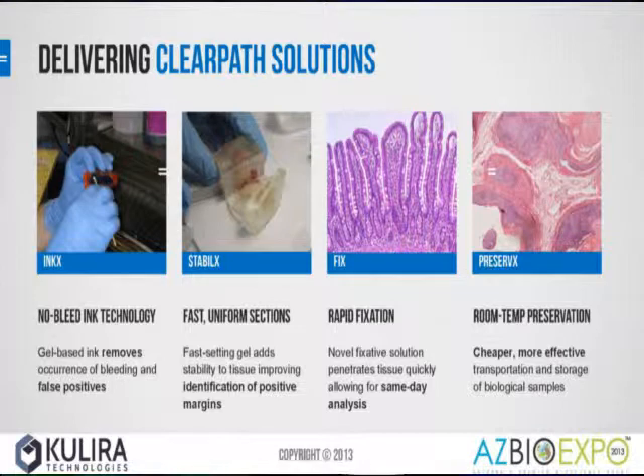We've also identified that our proprietary gel has unique preservative capabilities. Right now, the two main ways to preserve tissue long-term are freezing and formalin. Freezing causes crystals, which often break up cellular architecture, leading to artifacts that affect the ability to analyze the tissue down the road. And formalin doesn't preserve important unique molecular signatures such as RNA. We're developing our technology to do just that at room temperature. Lastly, we have our inks product. Tumor specimens are inked so they know how the tumor was oriented in the patient's body — so if they catch a positive margin, they can go back in and take tissue from that exact spot. Right now, liquid inks bleed together and cause false positives. If they're not sure where exactly the positive margin came from, they'll err on the side of safety, call the patient back in, and take out a lot more tissue.